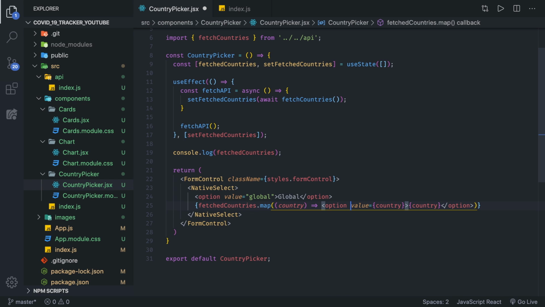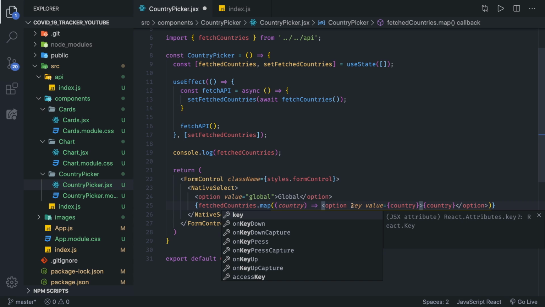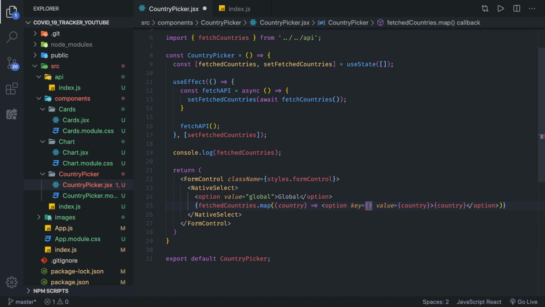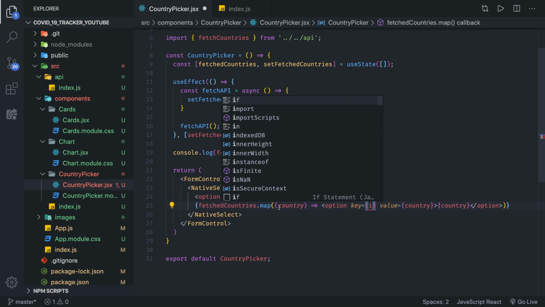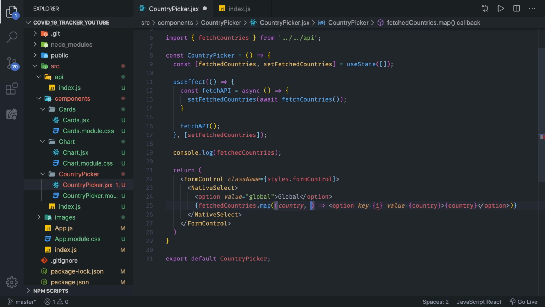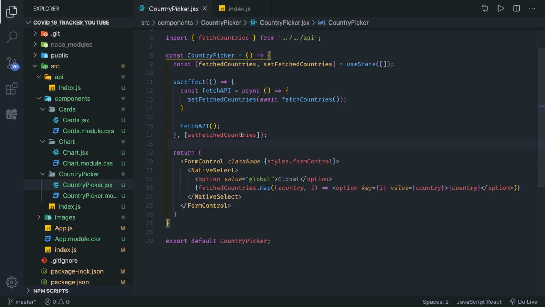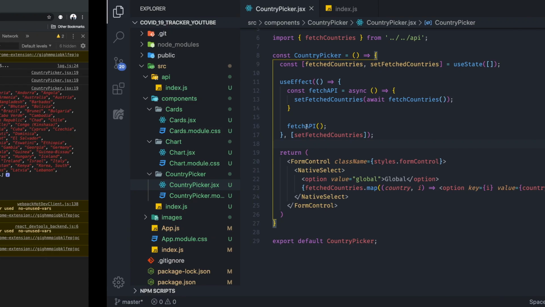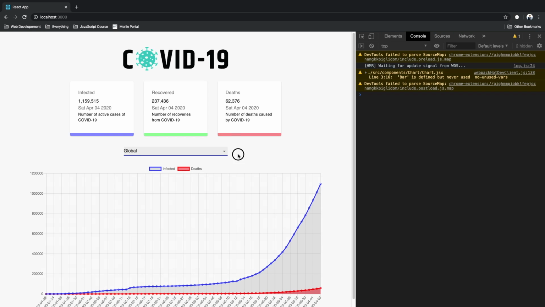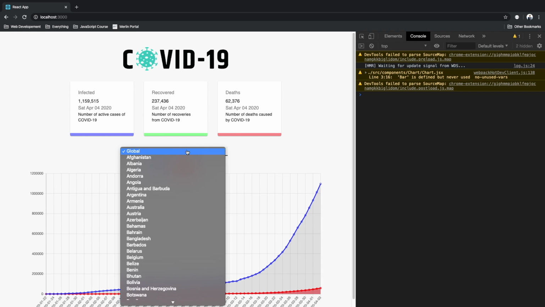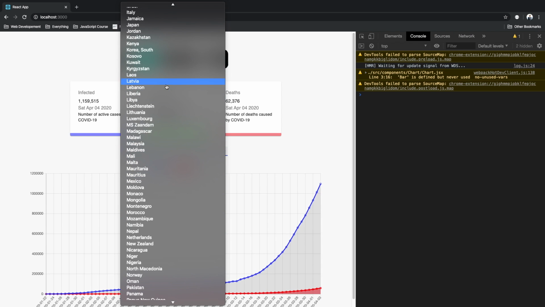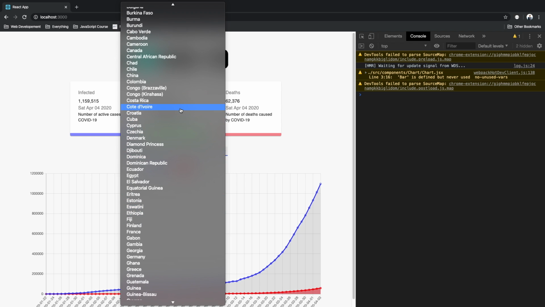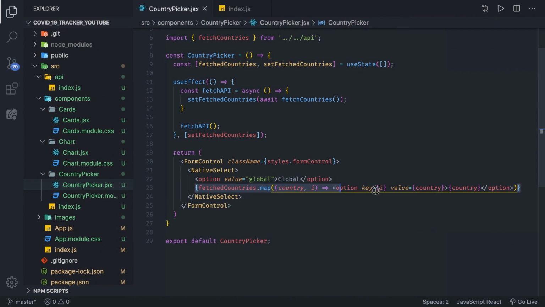And there is a React rule that we also need to provide it a key whenever we are mapping over something in React. And that key is going to be equal to i, which is just going to be the index. We get that index right here as a second parameter to the map. And with that out of the way, if we now remove this console log and go back, we should see a picker with all different countries. And as you can see right here, the options are here. We just populated 181 options in one single line.